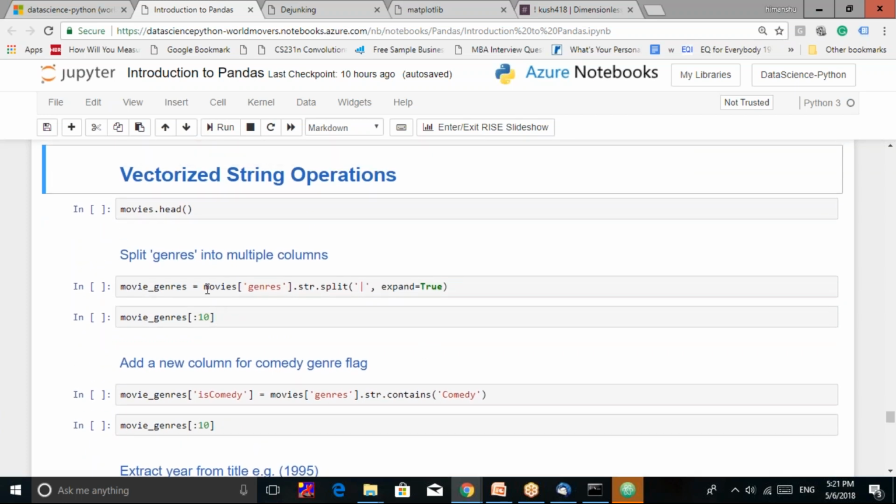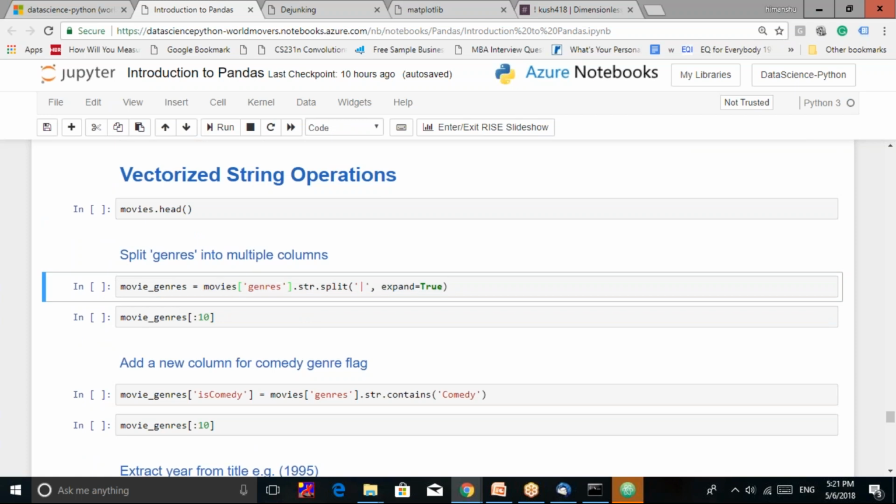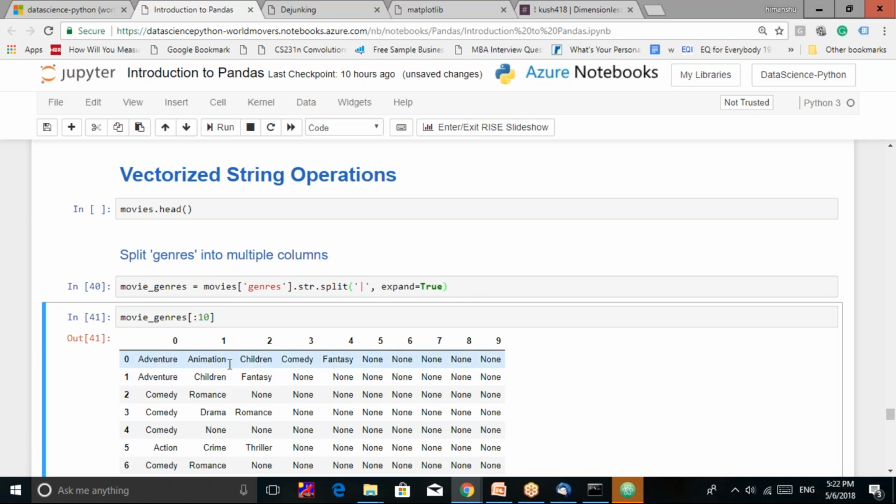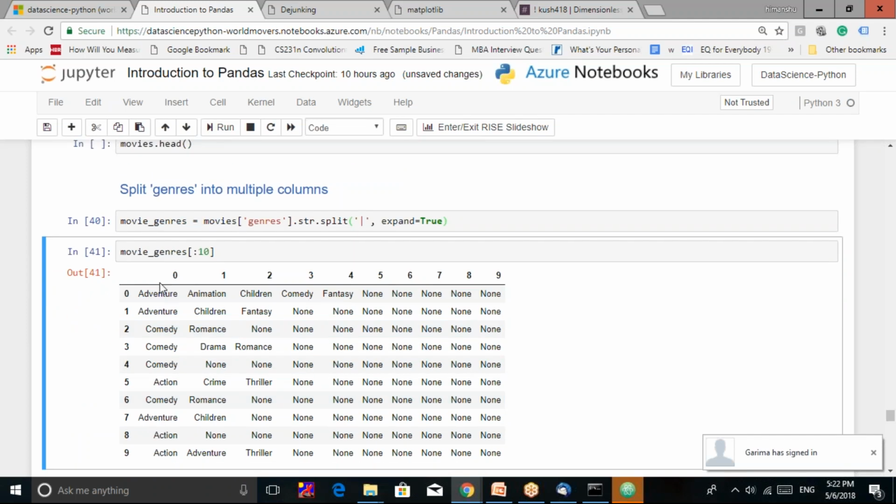So now what we are going to do is, I have this movies genres, and then I'm going to split it with pipe. Okay, and expand is equal to true. I'm saving it in movie genres. Now look at this. So now what it has done, it has created 9 columns.